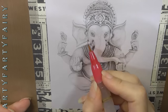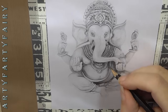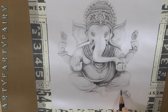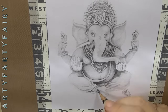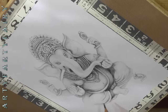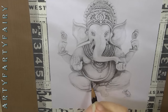I started drawing his belly, and it started looking like proper flesh. And it went from being a statue to sort of halfway through a statue and a really realistic type of style. And I got carried away on pants as well and put legs in and stuff. But yeah, he's definitely going to get finished, and I might even do him again because, as I say, he was really good to draw.